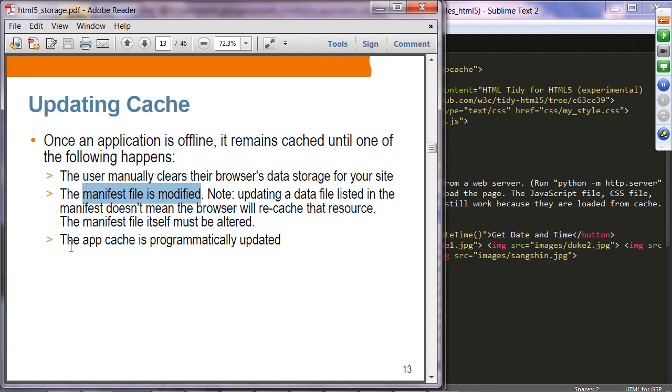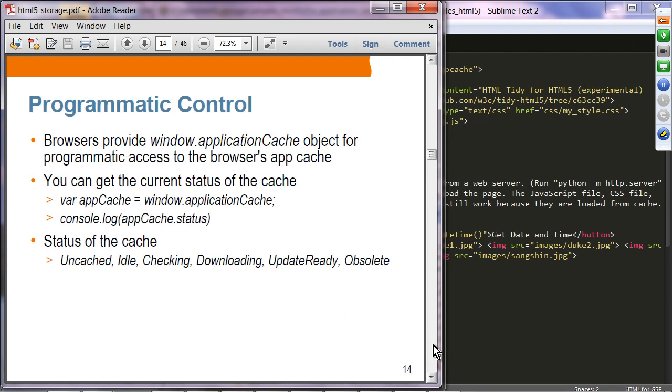And the app cache can be programmatically cleared and updated. Programmatic control: the browser provides an application cache object. So window has an applicationCache property, which points to the application cache object. That is the object you can use to programmatically control the app cache.